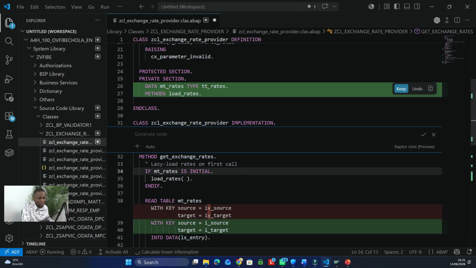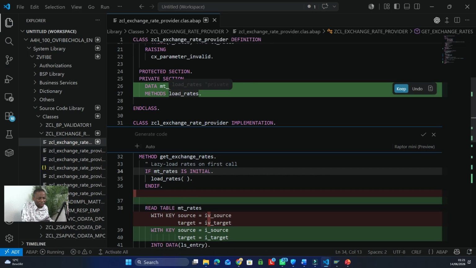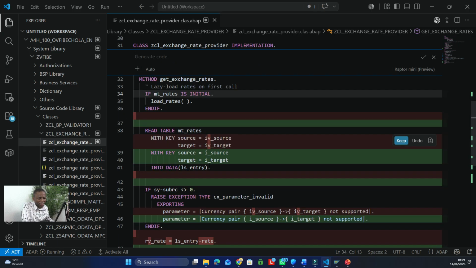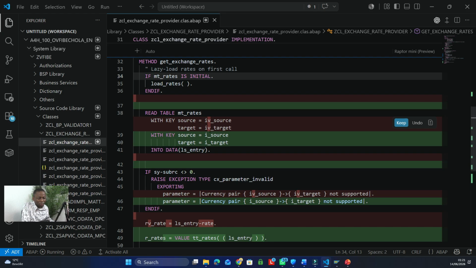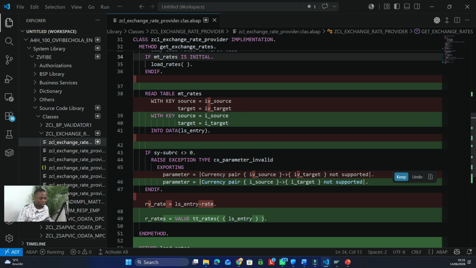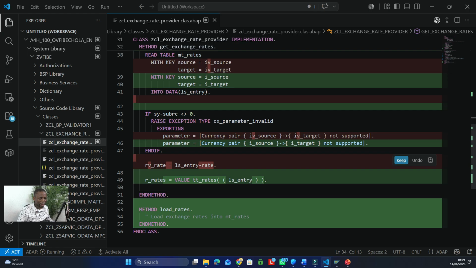So we have empty rate typed as the table type, and then the method load rate is also created for us as a private method. Okay, see now, interesting, because right here I have the IV source, but because in my declaration of sources right here I use I, it's trying to follow my pattern that I used, right? That's quite interesting. And then also it corrected the naming convention here, and also right here it removes the V from the R return rate.